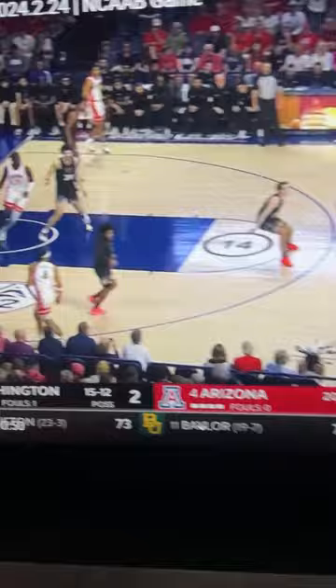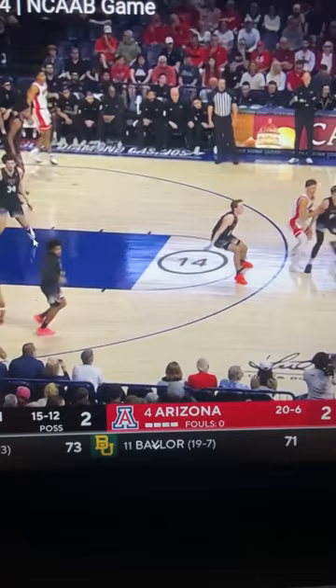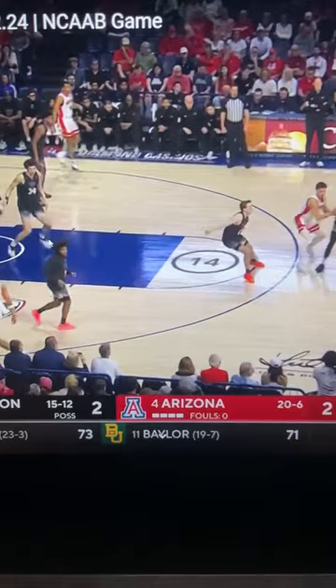You don't need to be so glued to your guy. He's not a threat without the ball in his hands. If this pass goes from here to here and you have one foot in the paint, you can get there on a closeout if you react to it in time. If you're seeing the ball and seeing your man, you can get there on a closeout and put a hand up. You need to be anticipating this ball screen and this downhill action on the back side so that you can help and step up — or if he helps and steps up, you help the helper. You can't be this glued to your guy.